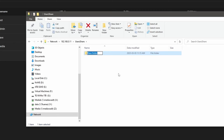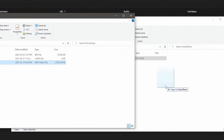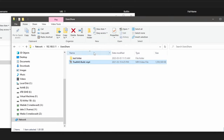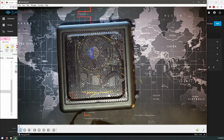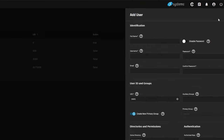We can create a folder, test folder, and let's see if we can drag and drop some files in here. Over there, and it goes. We should be able to rename the file, and we should be able to execute the file. No problem.